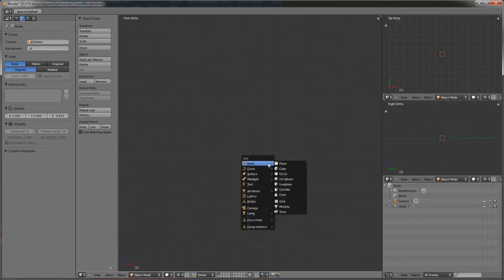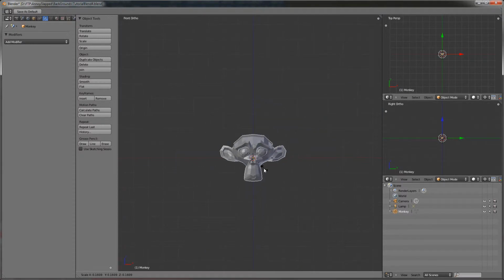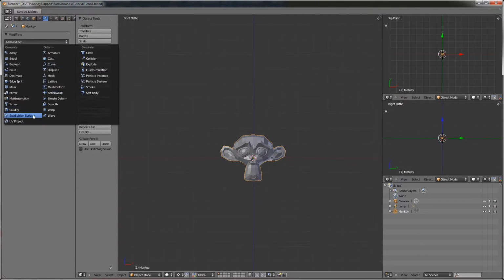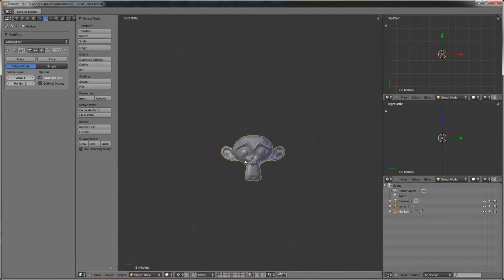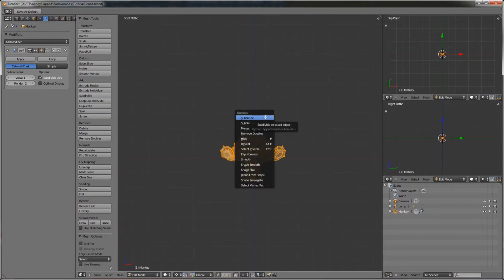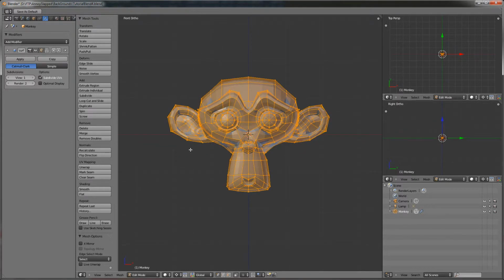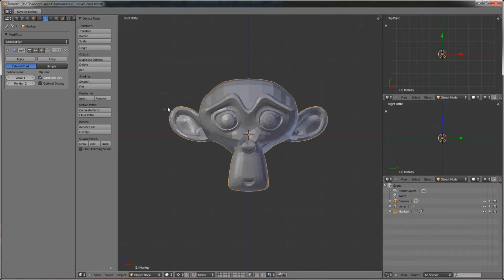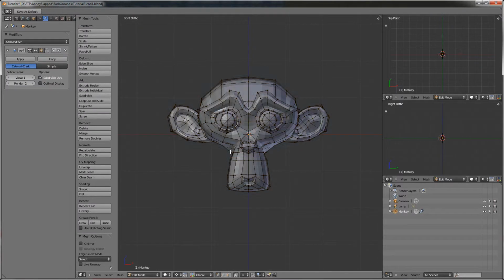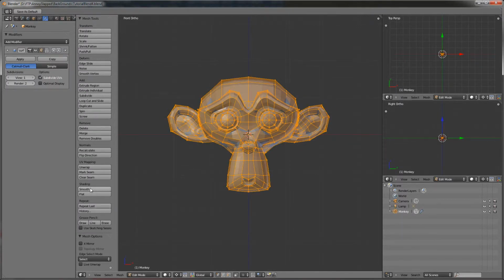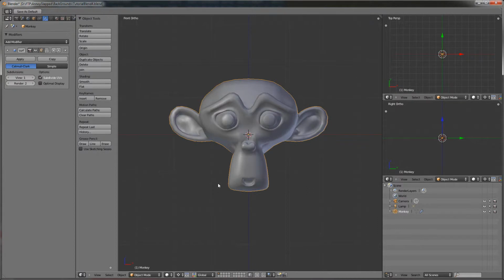Now we're going to talk about the subdivide modifier. I've already shown it a little bit. So hit the little wrench there, modifiers. Go down to add modifier and subdivision surface. Now you remember when I used the W key to select subdivide? Well, this modifier does almost the same thing, except that it doesn't apply it right away. So first I'm going to go into tab, select all, and go down and hit smooth shading. I talked about that earlier.